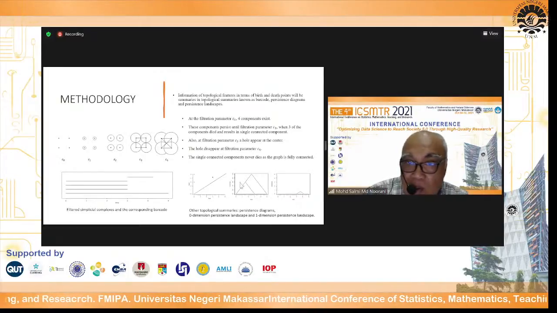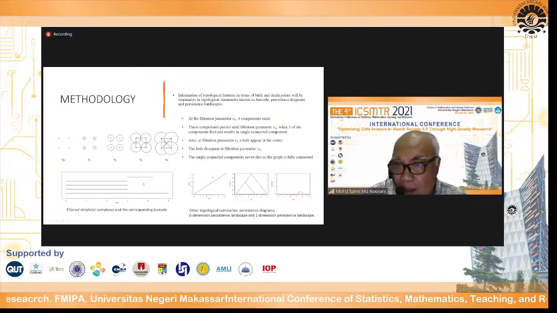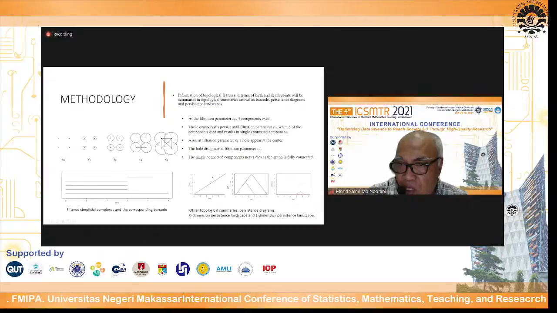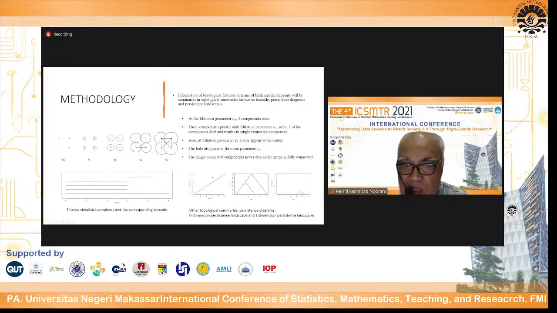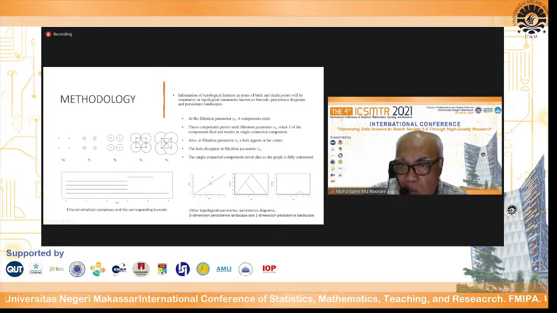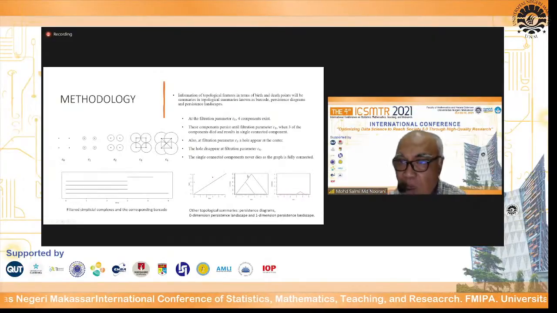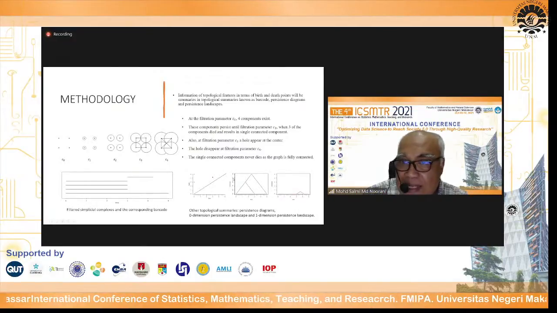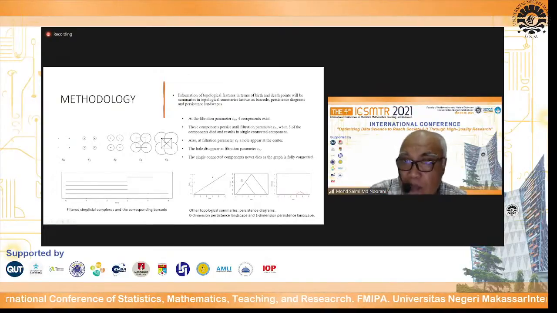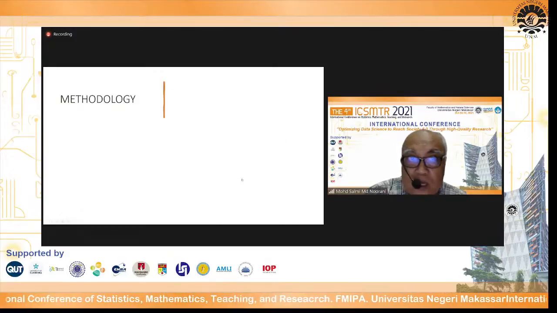And from this summary, we form another summary, what we call a landscape, which is this picture. So from this picture, we transform it into this picture, which is pretty standard. And this picture will give you another picture, which is what we call the persistent landscape of the data. These are pretty standard ways of working when you do persistent homology, all right? So there's nothing new here.